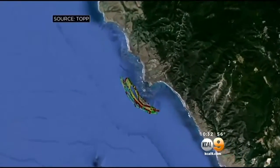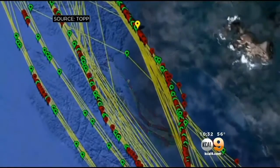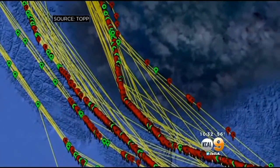Within seconds of a white shark swimming by, we receive the signal and right to your iPhone or another device, you can actually see the shark that's there. Here they are — those red markers reveal where and when they're traveling. Right now, it's showing a group of white sharks near Año Nuevo State Park in San Mateo County. We've got a technology and a platform that can do things that no one has been able to do before.